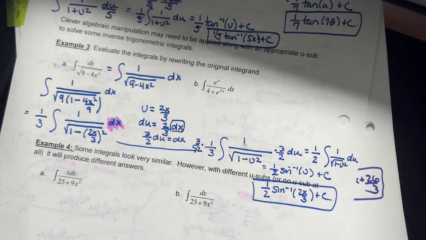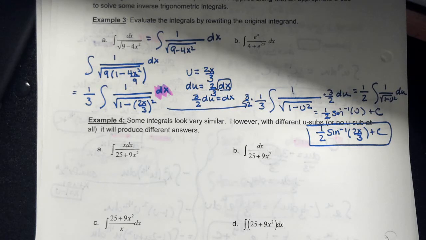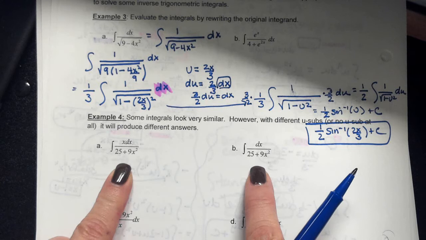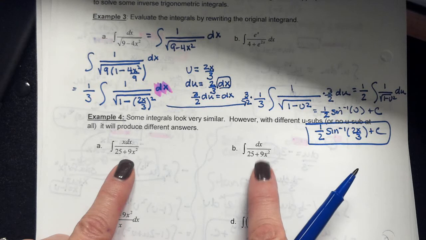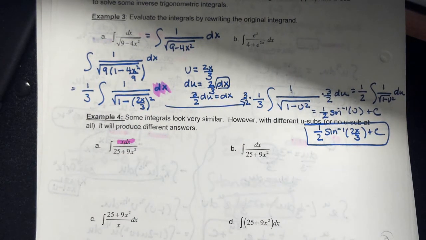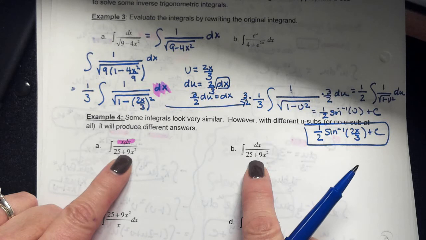Now, what you have to be careful of, guys, is a lot of times integrals are going to look very similar, but you're going to have different u subs and different ways to look at them in order to solve them. Look at A and B. Chris, this is kind of getting back to your question a few minutes ago. These two look very similar, don't they? What's the only difference? That x in the numerator. This x in the numerator makes the way you approach this whole entire problem different. All right? Why are these two so different? How would you approach the first one? What are your thoughts?